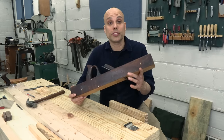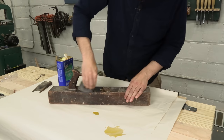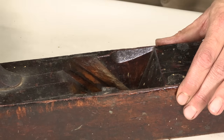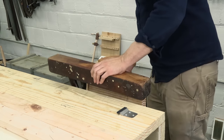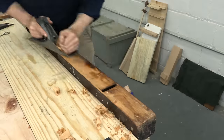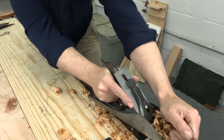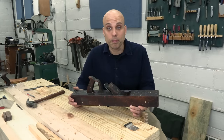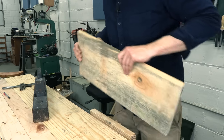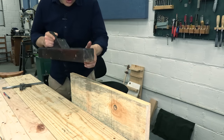Now we're skipping ahead. In the interest of time, I did a super-fast restoration on this plane: scrubbed the entire body with steel wool and boiled linseed oil, got a toothbrush and cleaned inside the throat and the abutments, then flipped the plane in the vise and used a pair of winding sticks and a metal jack plane to true up the bottom and take off a lot of twist. Honestly, this plane is in super rough shape and I don't know if it's ever going to be a fine performer, but it's definitely good enough to test our iron. I did not try this off camera — you can see this is an edge fresh from the mill, never been planed. I genuinely don't know what's going to happen.